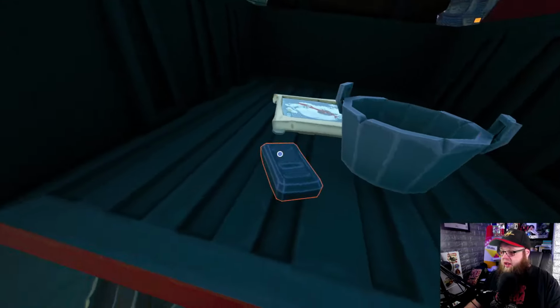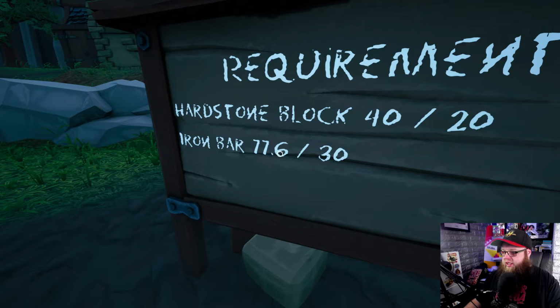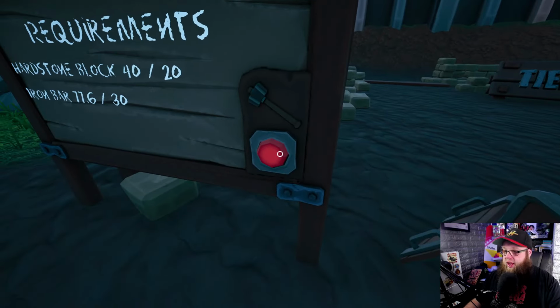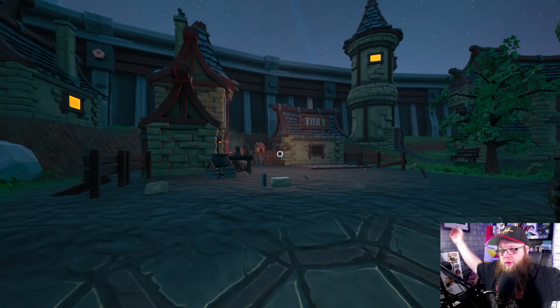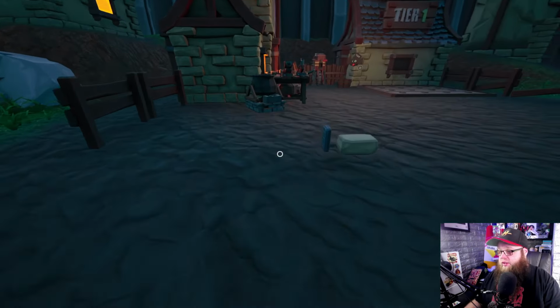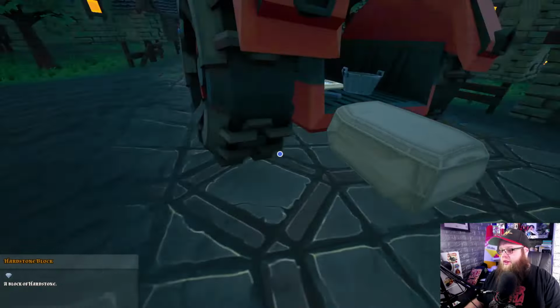I've got 40 of 20. That's fantastic. And now I take my iron bar, and then we push our button. And then we build a store. And there we go. And that's our tier 1 store. Anything that you need returning comes back to you in the form of bars out the front of the shop.